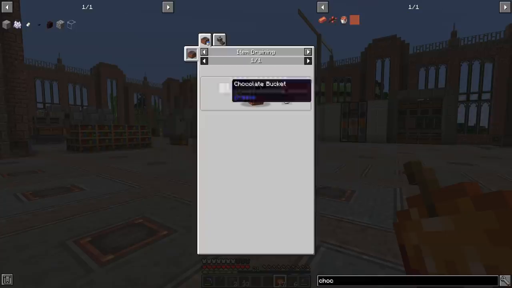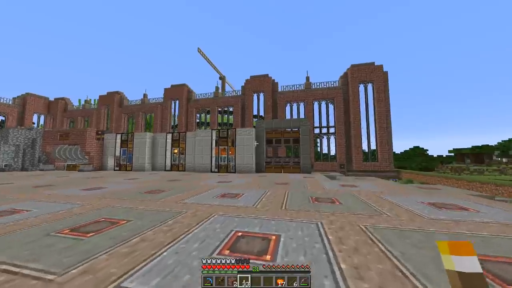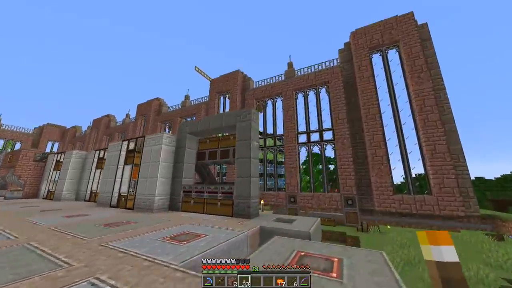So to make the chocolate, this is what we're looking at over here. We need sugar, we need cocoa beans, we need milk in liquid form. Then you have to blend it all up in a mixer and heat it. We need a blaze burner to heat it, and out comes delicious, delicious chocolate. So we have a lot to do today, and I've already gotten started.